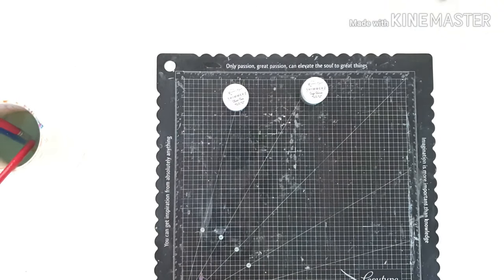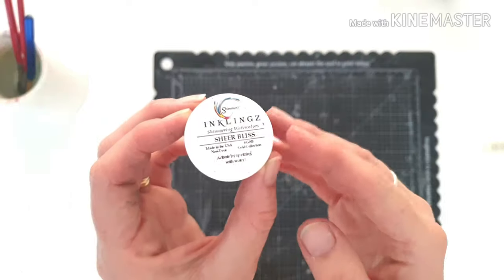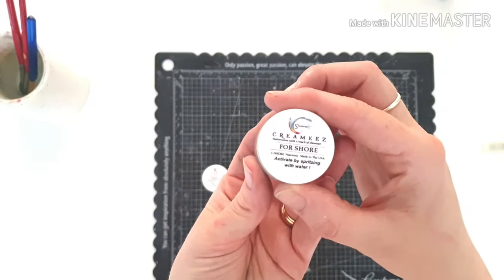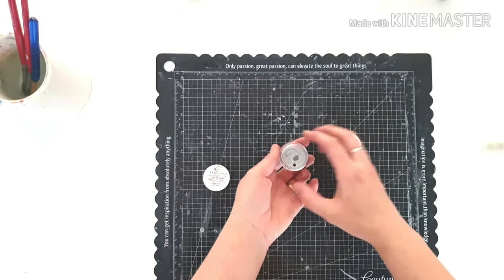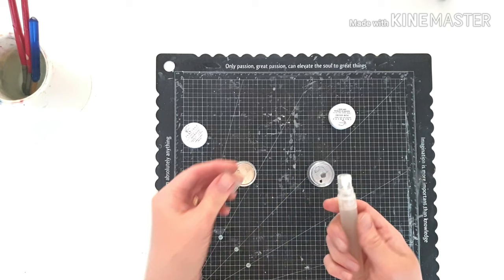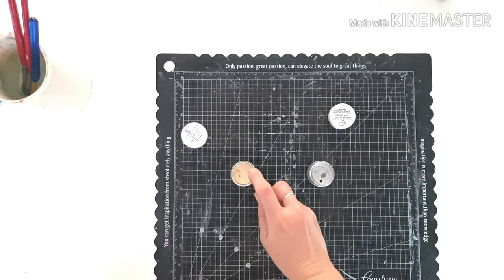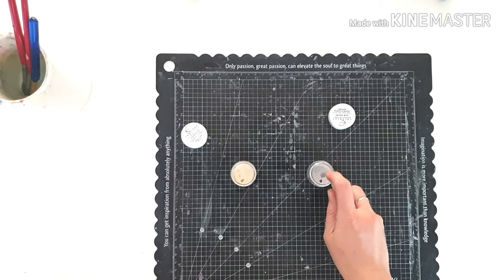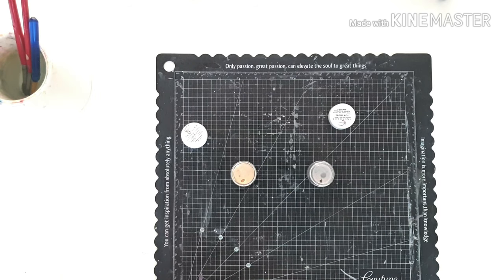So we've got three brand new colours and then a couple more old favourites as well — Sheer Bliss in the Inklings and Creamies For Sure. Both Inklings and Creamies need to be activated with water, so I have a little spritzer here that I will just spritz them with. Off camera I leave them for about two, three minutes and then they're ready to use.